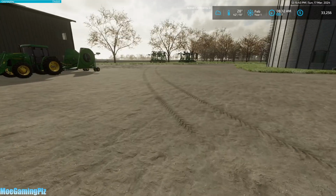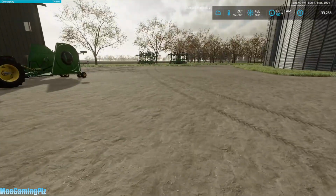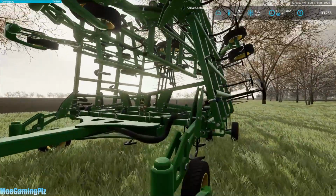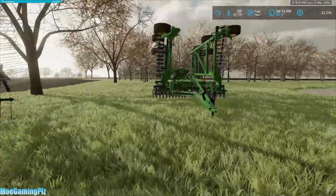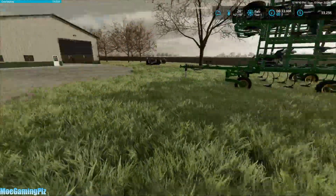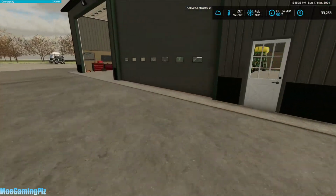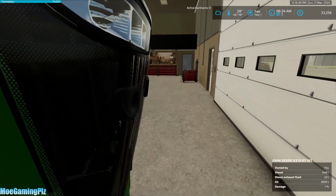Give you guys a slight montage of it. And I'm gonna see what tractor I want to take out there. Do I even have a cultivator? Oh, look, I think this is my 2014. Oh no, I think this does tillage. And that's my roller. Might have to use the tillage and take it across the road and see if I can get that contract squared away with the tillage that I have.